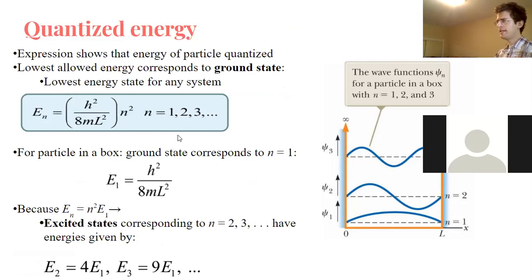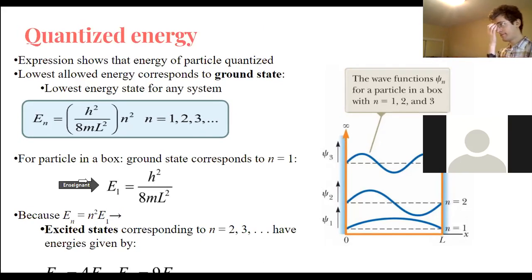So we get to define the ground state energy for a particle in a box in terms of the particle's mass and the size of the box, as well as a few extra terms like Planck's constant, h. But most importantly, what this is telling you is that any particle in the box has a ground state energy, and that is independent of any speed or anything. So even if it's not moving, it has this ground state energy.